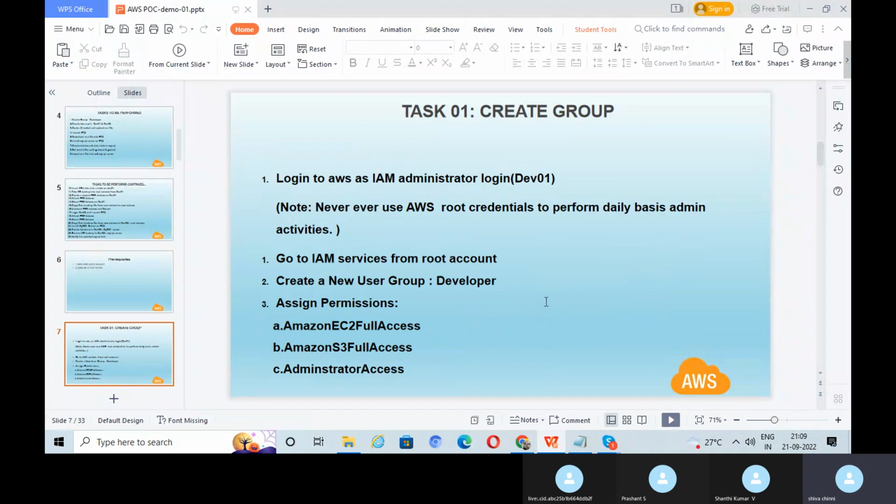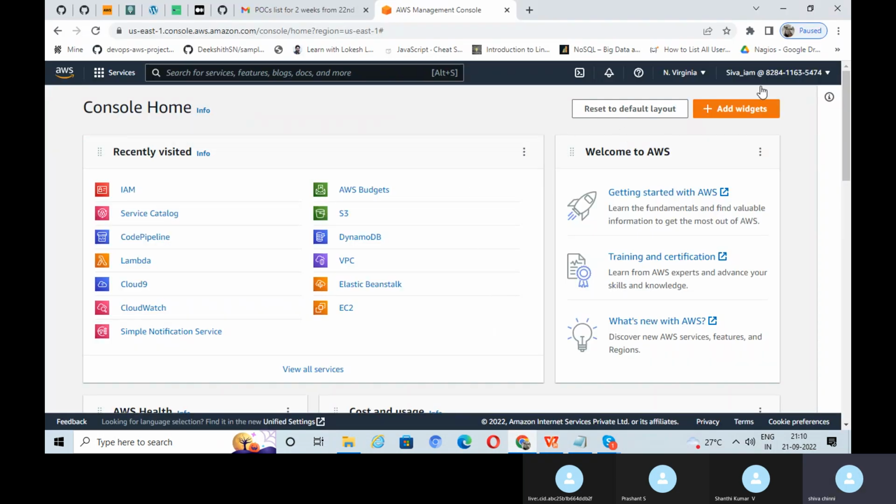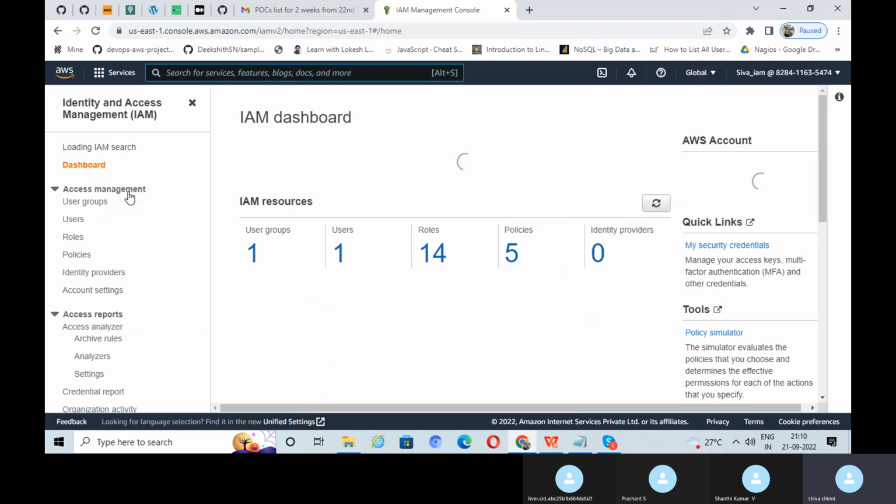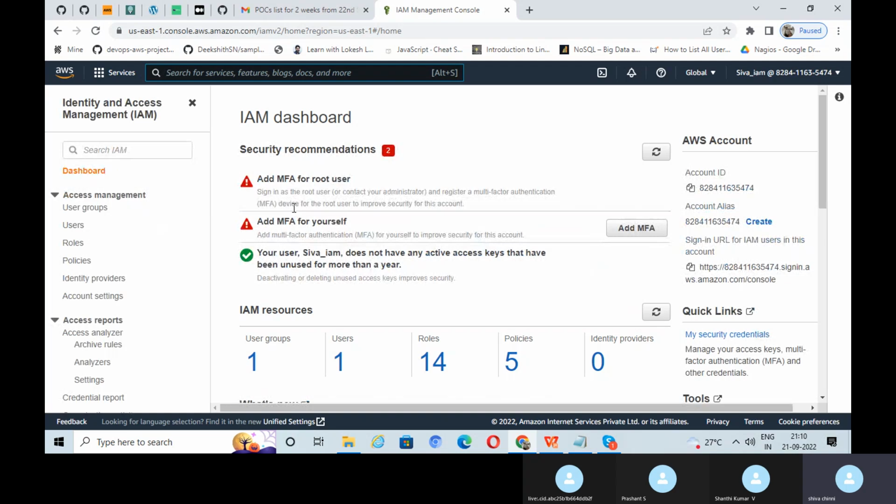So this is task one. In task one we need to create a group. Go to IAM services from the root account and create a group named developer. Let's go into our AWS console and into IAM services. First of all, we need to create one group.